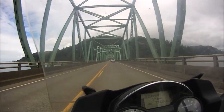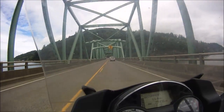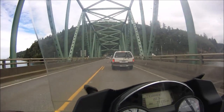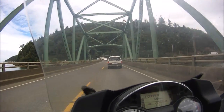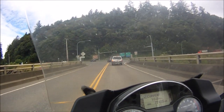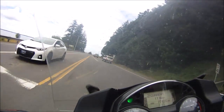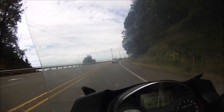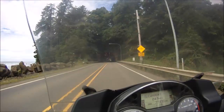We'll hit the end of it here shortly, and then we will see the intersection up ahead at the base of the mountain, where we turn right and start to head over to I-5 to go up to Seattle, or we turn left, which we're going to do, follow the coast around to Long Beach. This piece of highway follows very close to the coast all the way up to Long Beach, and Long Beach is only 20 minutes or half hour up the road. And again, more tunnels are everywhere along this route.